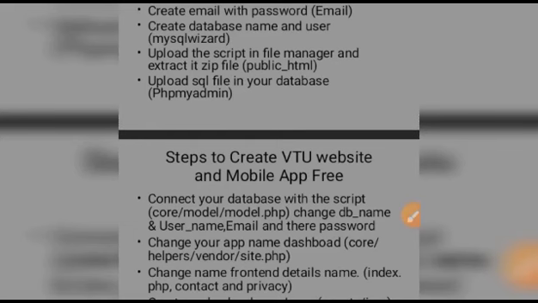Hello guys, do you know if you have your own VTU telecommunication website, you can earn up to 3,000 Naira every day in Nigeria? Well, today we are going to be building a VTU telecommunication website, and I'm going to be guiding you step by step how you can create your own website. And make sure you stay with me to the end of this video, because towards the end, I'm going to be explaining to you how you can get the VTU PHP code script to set up your own website.